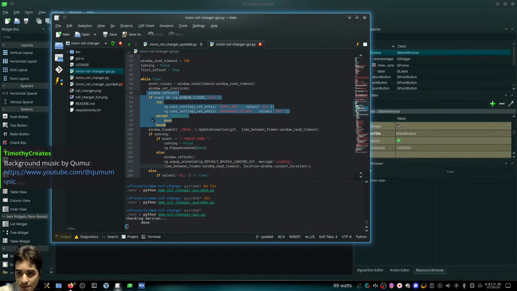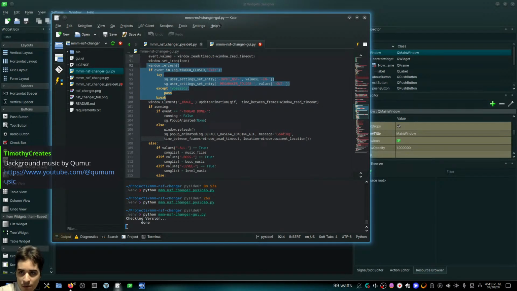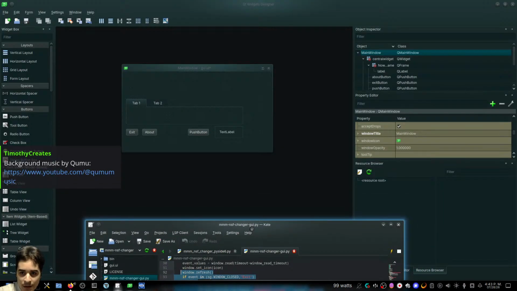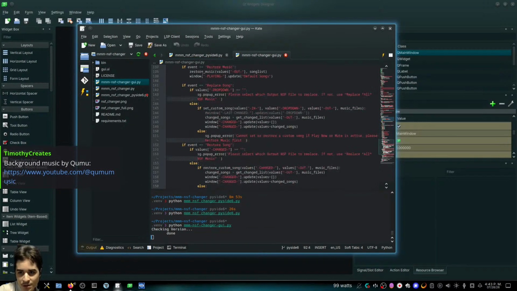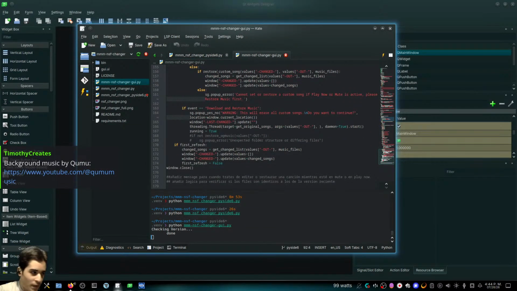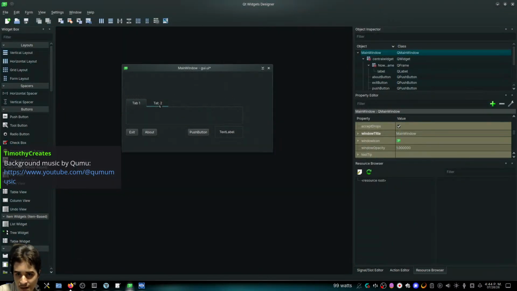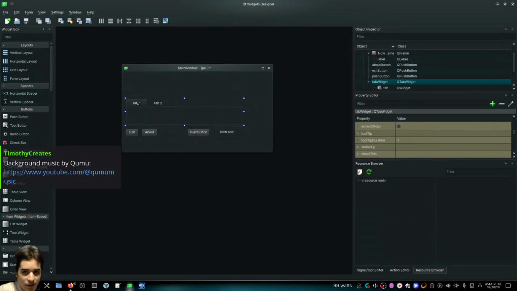After I do that, then I will go and probably implement the about and probably the mute all, because the mute all is pretty simple. I don't need any file handling. And after that, then I can work on this and the file dialogs.